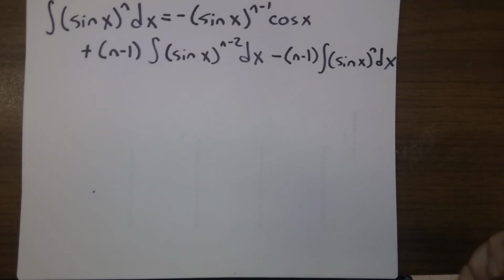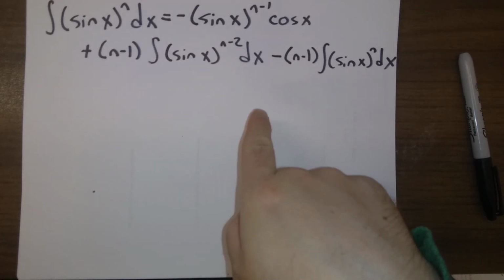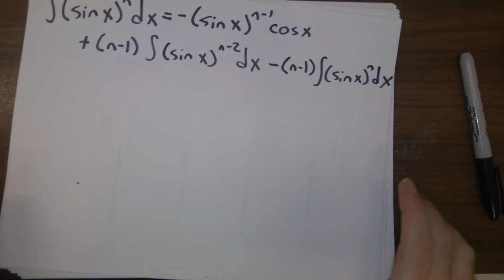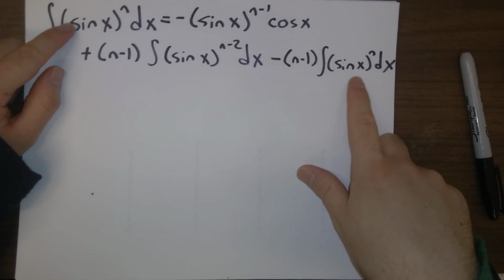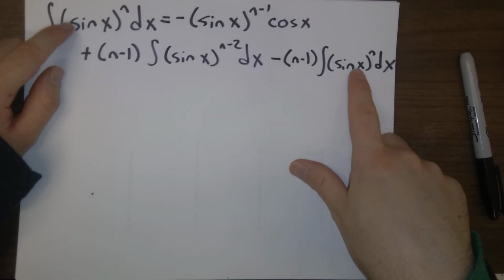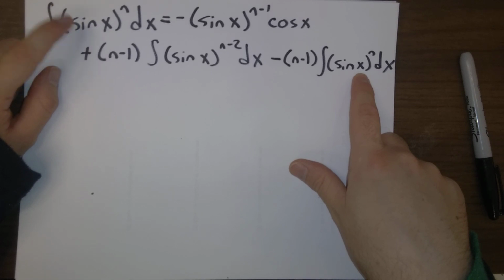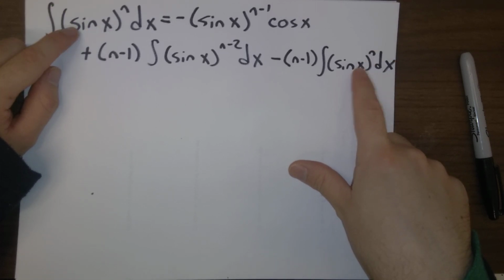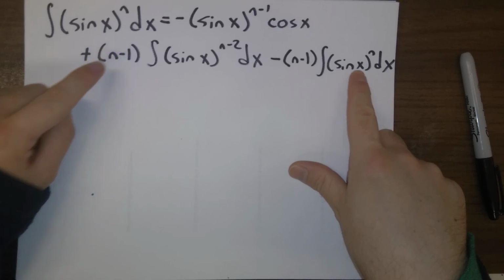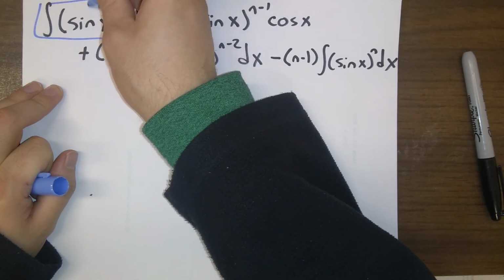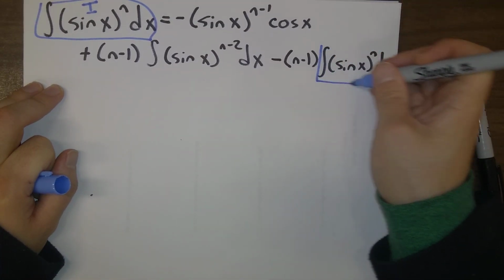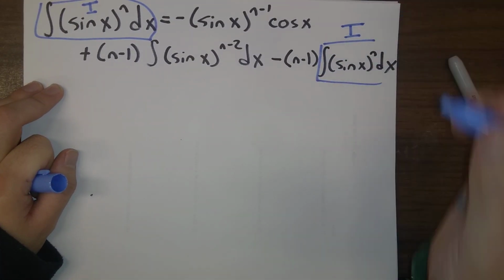Okay, so here's our current place. Now let's see if we can spot what we want to do here. Usually we want one of these integrals to be easy for us to do, but we could use the trick that we did earlier when it looked like we were going in loops. Note that this integral here is the same as this integral over here. These are exactly the same. So let me call this I like we were doing before. I'll also call this integral I.